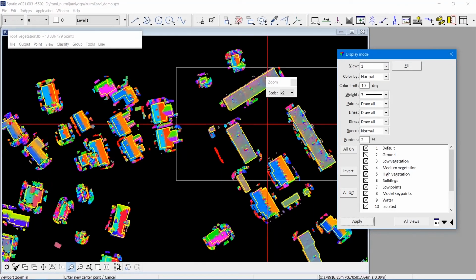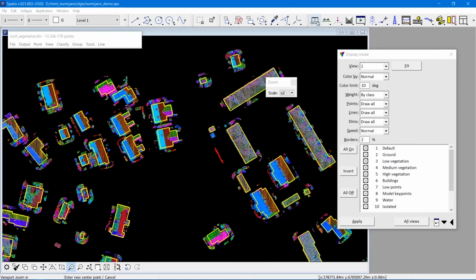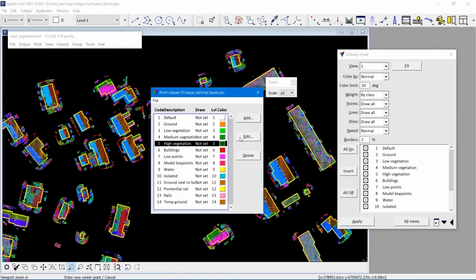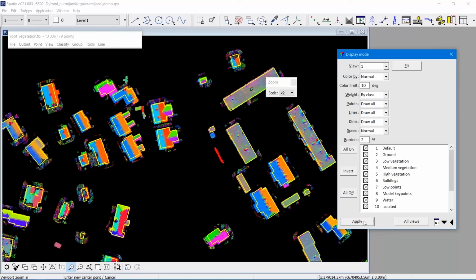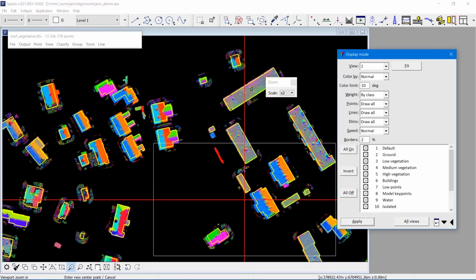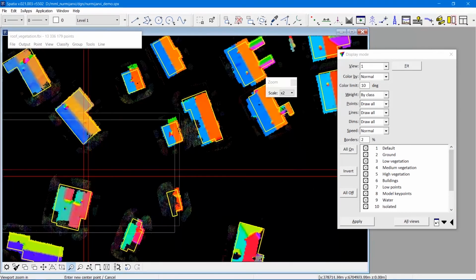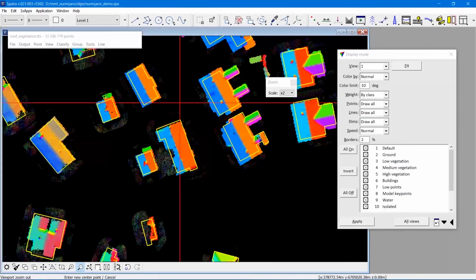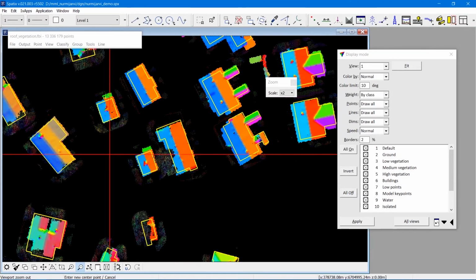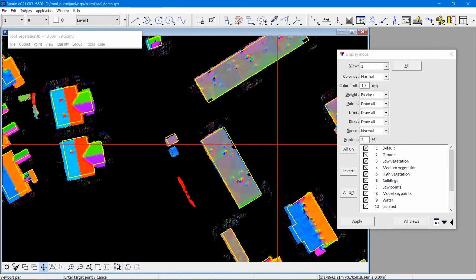I can display things like this, or I can say that I want to use weight by class and check that my defined classes settings are such that high vegetation is a small weight, buildings is a bigger weight. So now the line weight of the point tells me if it was classified as vegetation or if it was classified as building by the software. And the color of the points tells me what is the direction of the slope if there is a sloped surface. If it's a flat roof building, then I see gray color.